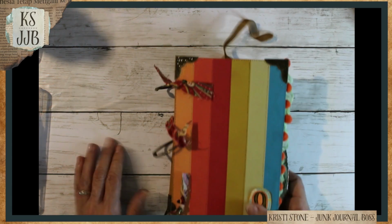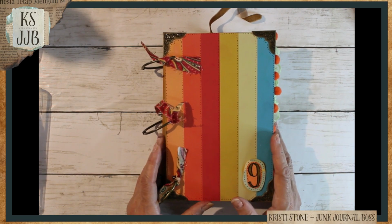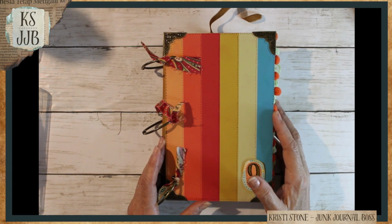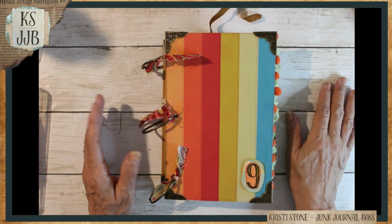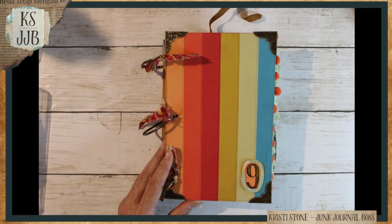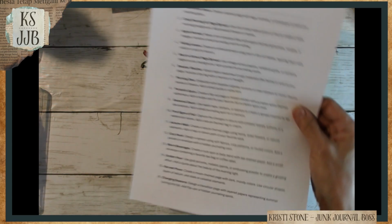All right, so today what I want to work on, I don't know how many of you guys are doing the September prompts at myjunkjournalboss.com. You can go there and get the prompts for free. They're just the September prompts, the last post that I posted. You can grab those, and if you want, I don't have them printable or anything, but you can just highlight the whole set of them and print them out. I did that like this.